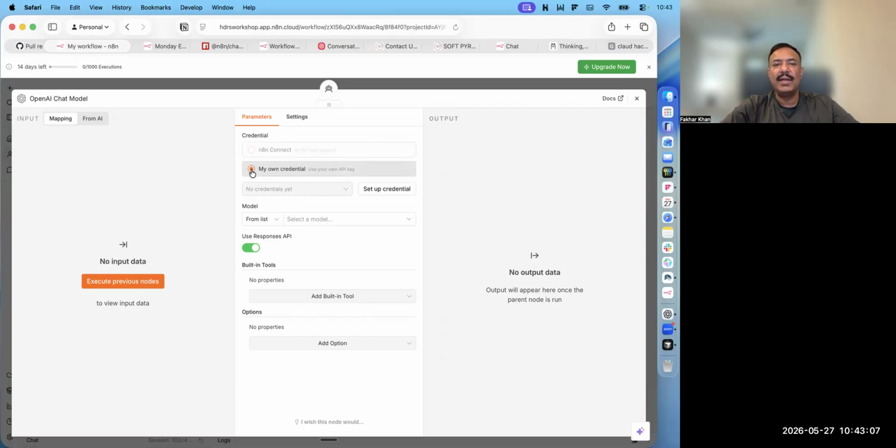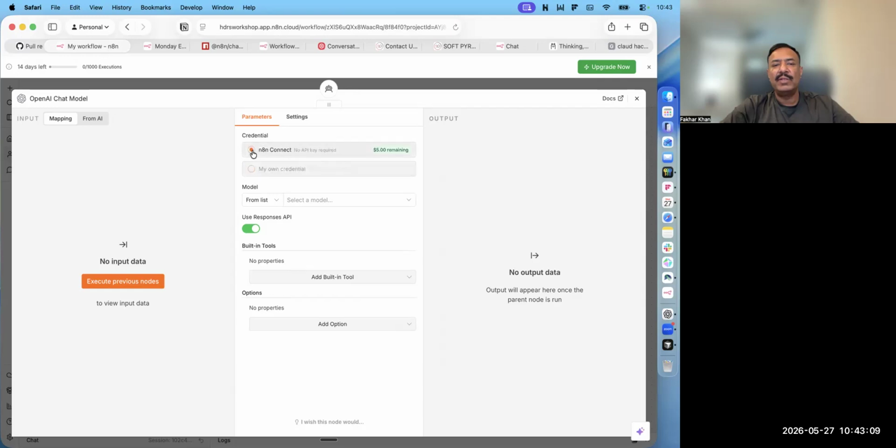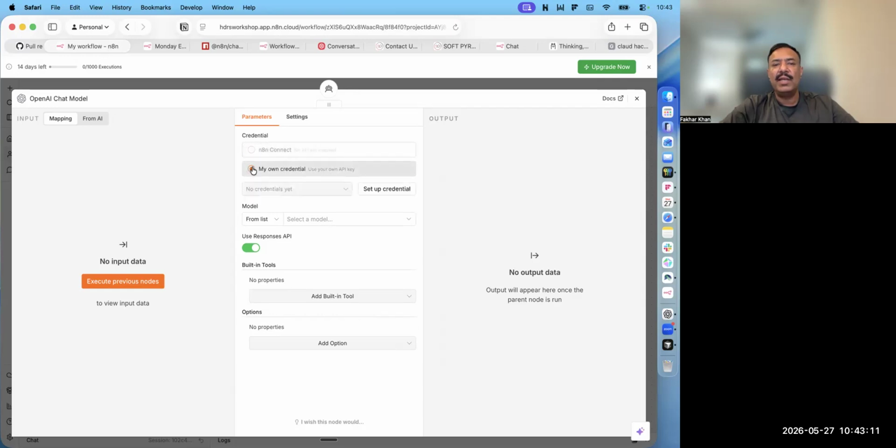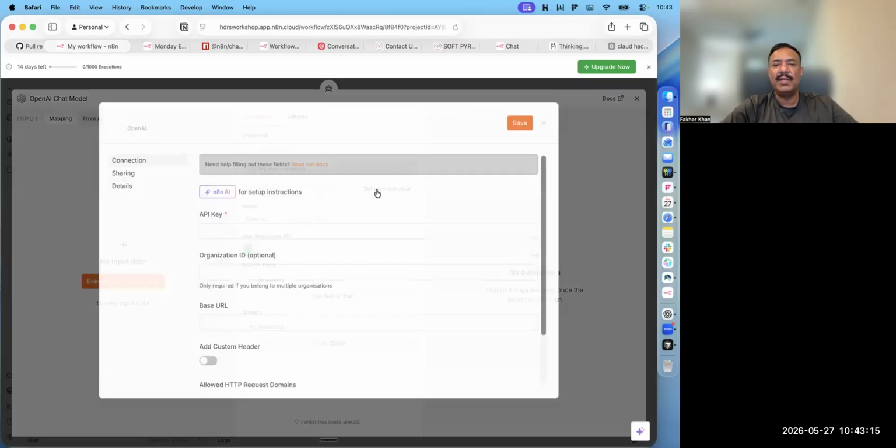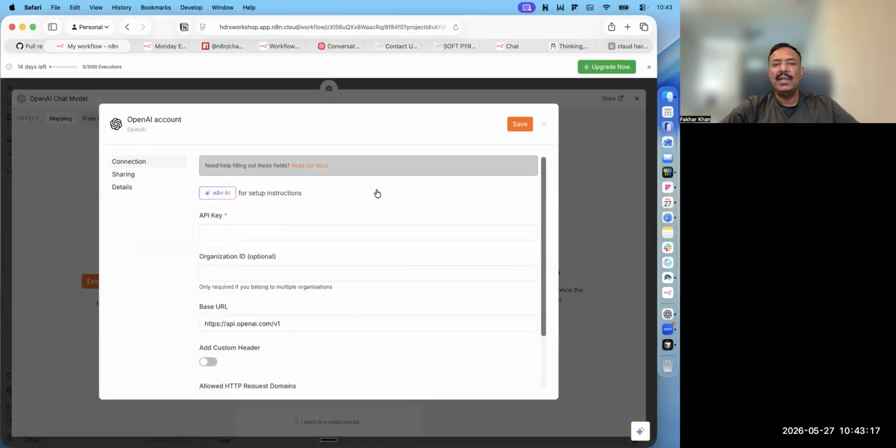If you do not add your own OpenAI credentials, you will not be able to get the LLM functionality to process, right? So once we have completed this, we can come here and click on setup credentials. In almost all the n8n nodes where we have to set up credentials, you will see a similar look and feel, but with different information required.